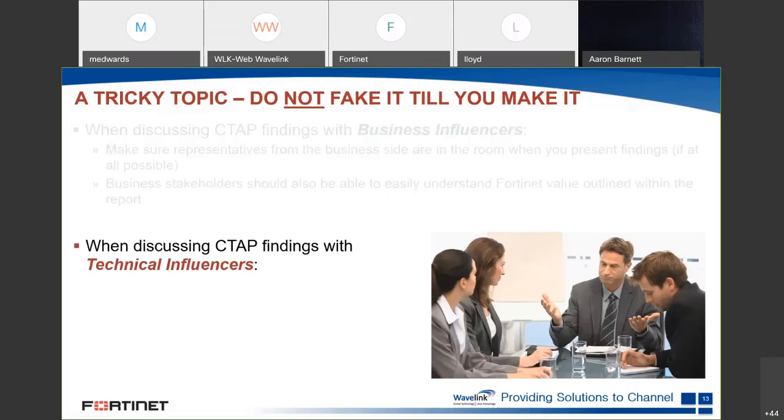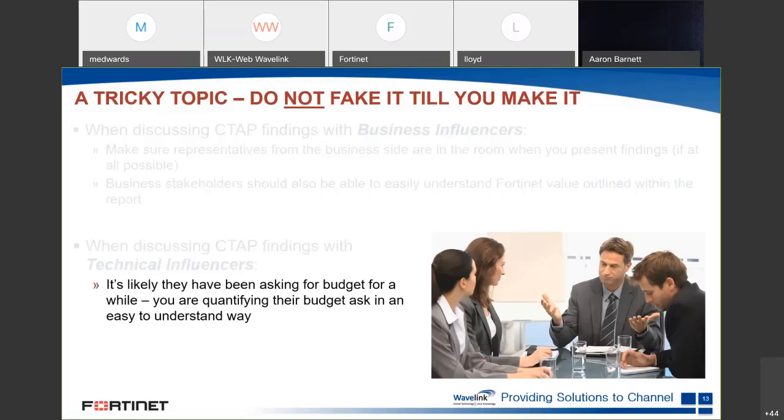But if there's technical influencers in the room, you can go into that deep dive around, why is it showing LogMeIn? Why is it showing TeamViewer? What does that mean? I don't have them installed on the network. How is that possible? We'll deep dive with them, because it's likely those technical influencers have probably wanted a budget, and you're there, you're on their side. You're for them, and you just got to make sure that when you go into that meeting, it doesn't turn into an attack on one another or an argument. You're both there for the same reason, which is to secure the network.